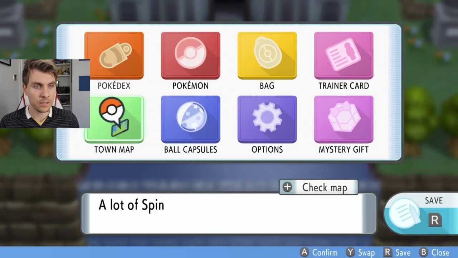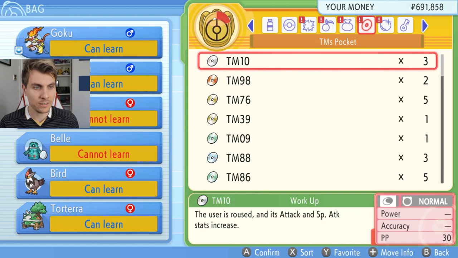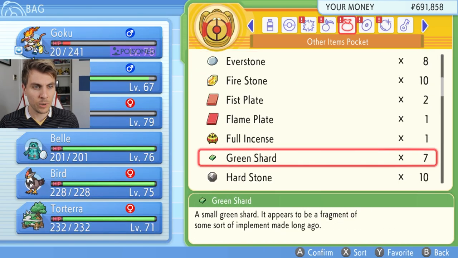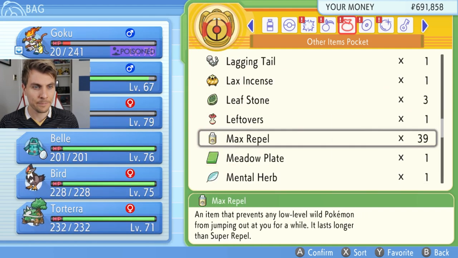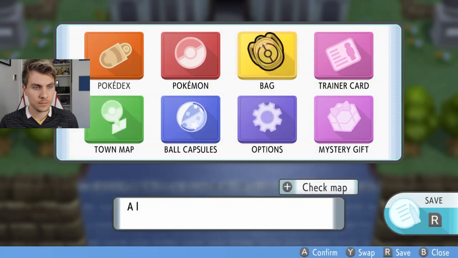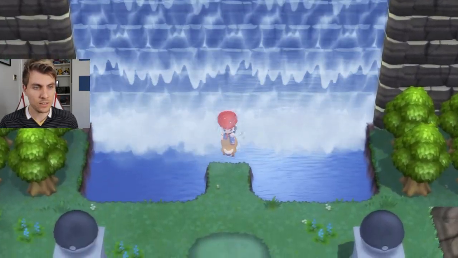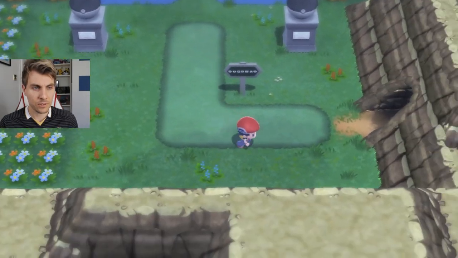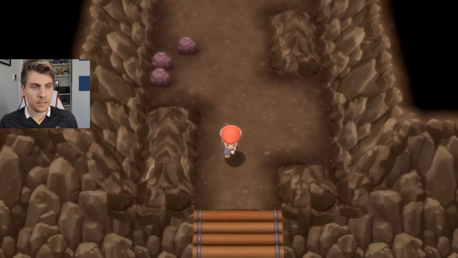So what we're going to do first is get some Max Repels on, because we need those Max Repels to stop all the wild encounters. Now there are a few trainers on the way through this area, but for speedy purposes it's always worth stopping the wild encounters. So you want to just come down here, enter Victory Road, and make your way down into this area.